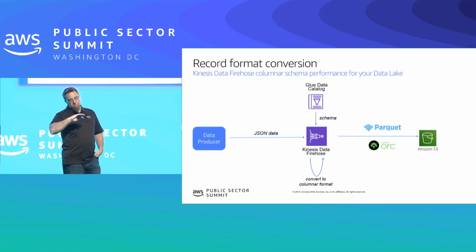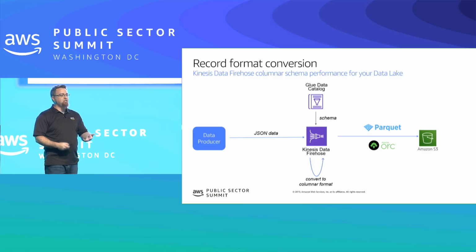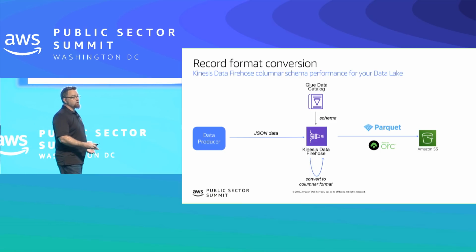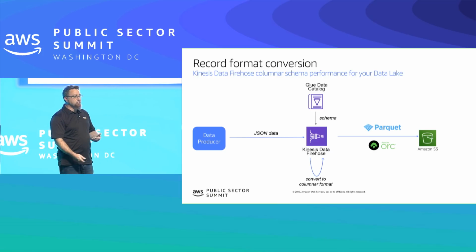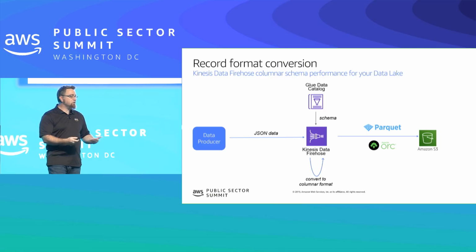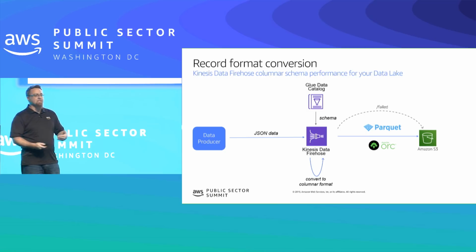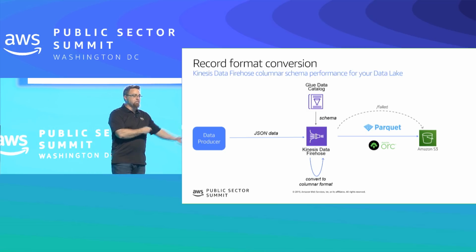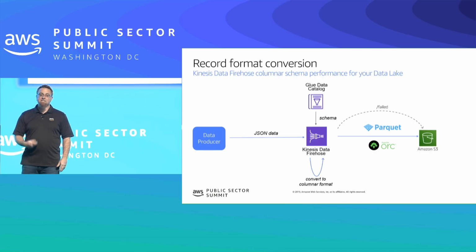And if I have some simpler formats and not having to do a lot of ETL transformation, I can do that directly in the stream and land that data in Parquet format so it's ready to be utilized by Athena or Redshift through Spectrum or EMR, any number of partner tools that we have out there. And the nice thing is, if for any reason any of those records fail to be processed, those records can be pushed into a prefix in the S3 bucket in a failed status so you can go and investigate that deeper.